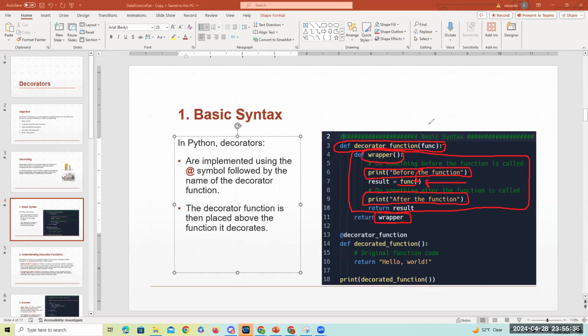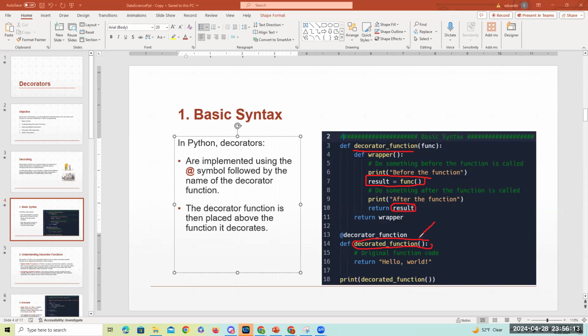Here we're passing the function as an argument to our decorator. So we're passing this function that we want to modify. And as you can see here, it is going to be calculating some result value that we're going to return as our wrapper. Now, in order for us to decorate a function, let's say we want to decorate this function right here, the different function. This is not the same function as this one. This is called the decorator function, and this is going to be the decorated function.